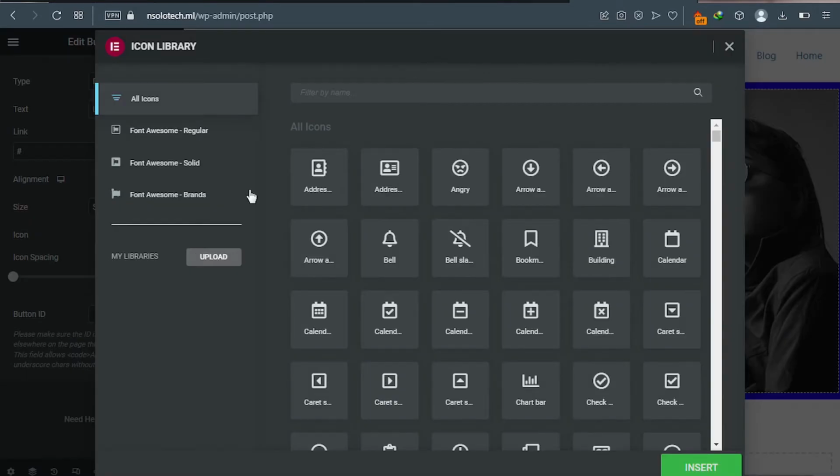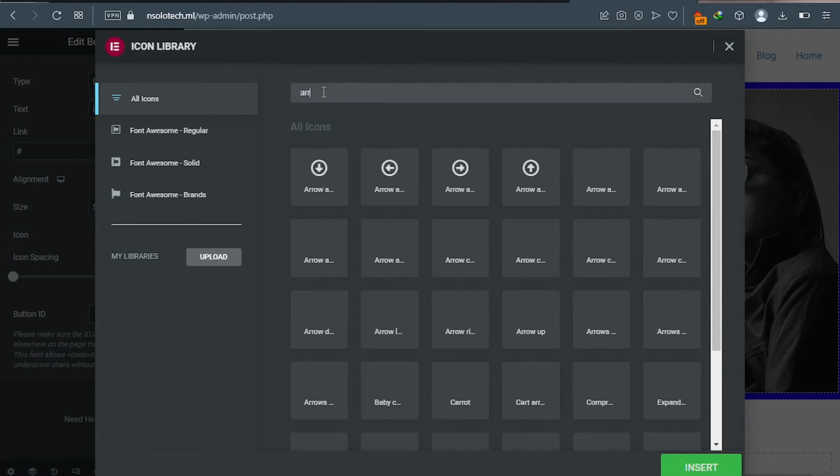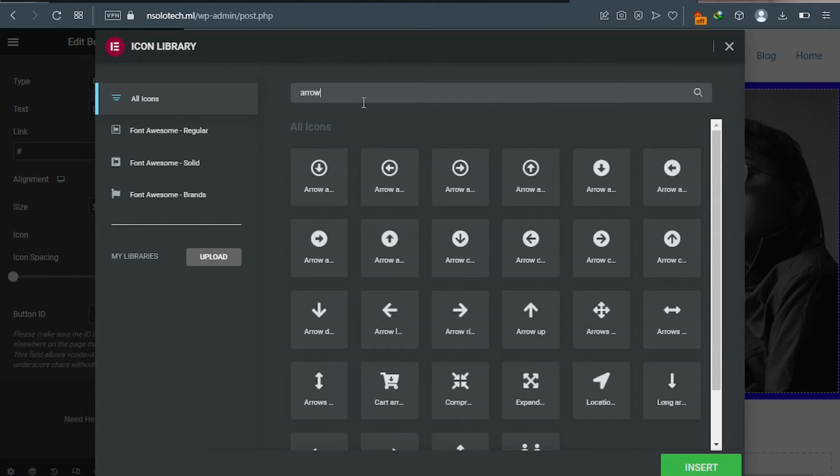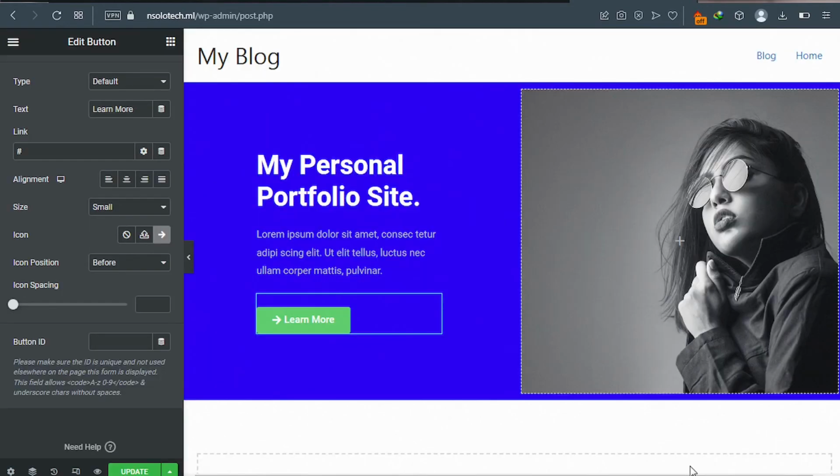This is your icons library. On top here you can filter by name, so type arrow, and then pick your preferred arrow. So you click on arrow right and then click on insert. Good. Now click on icon position, click on before and then choose after.